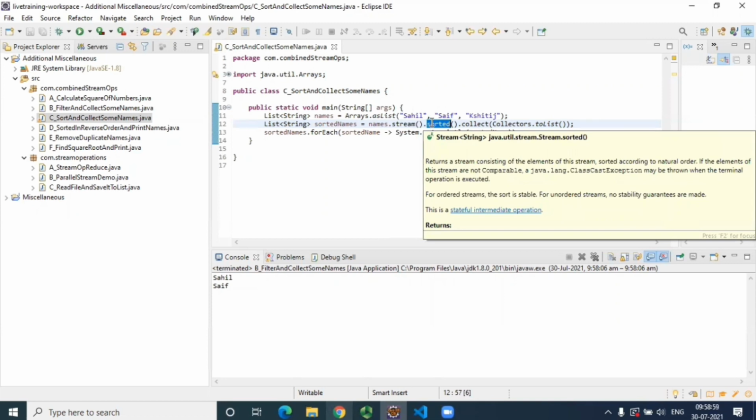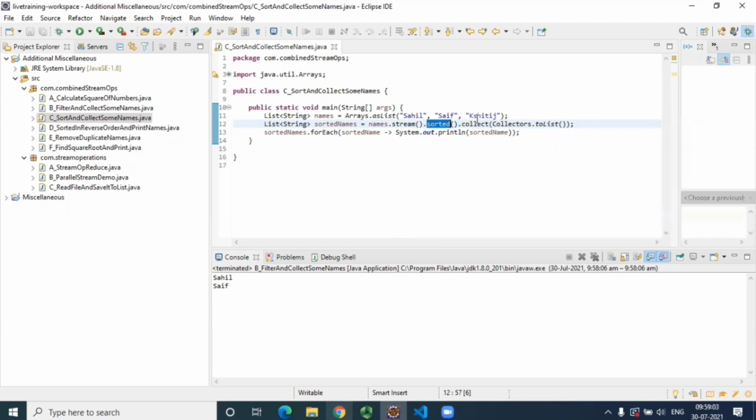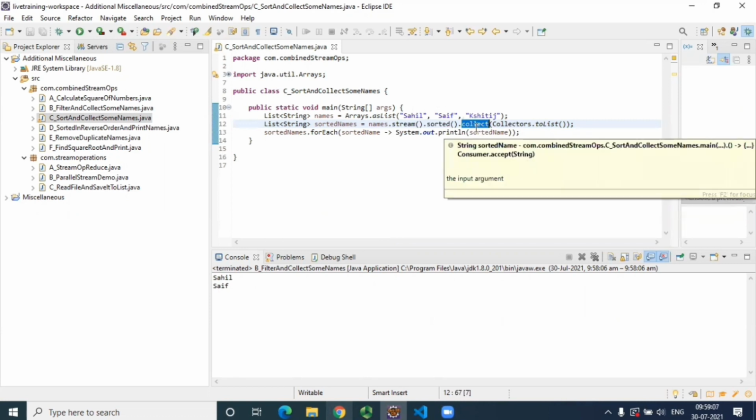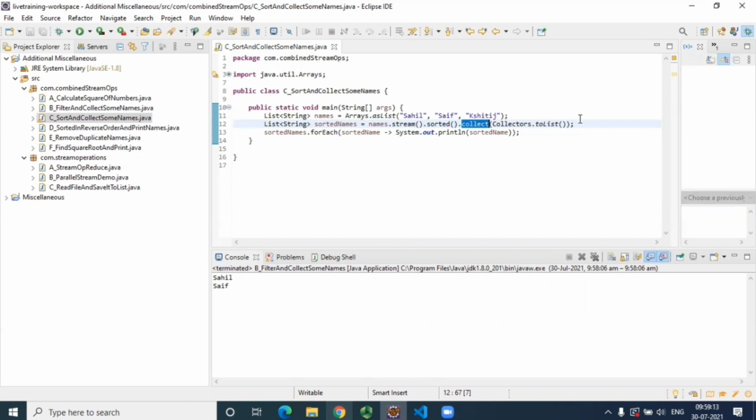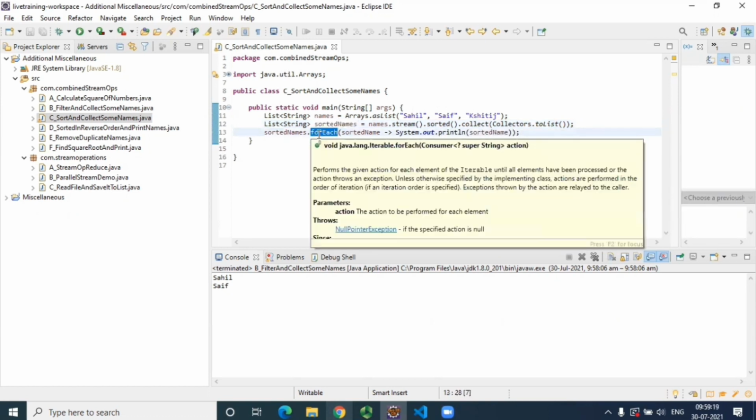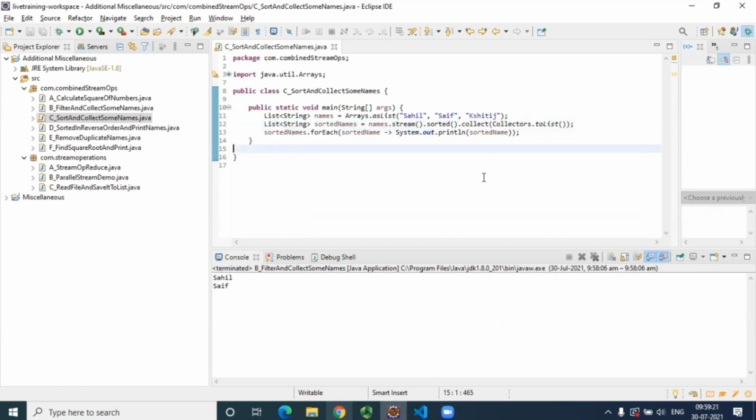It will sort the stream of strings and return me again a stream of strings. And then I collect, I basically convert that stream of strings to a list of strings with this Collectors.toList. This is what I'm doing. And then using forEach of the iterable, I'm printing it. So this is sorted.